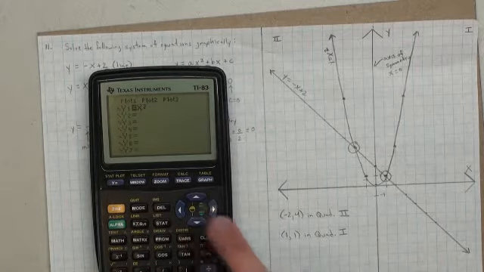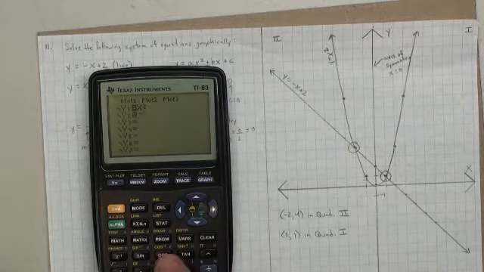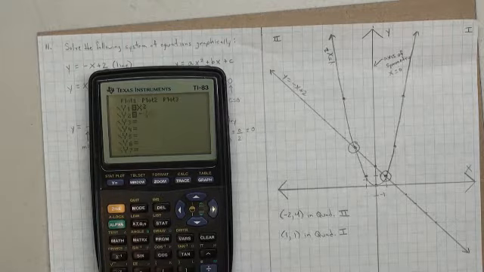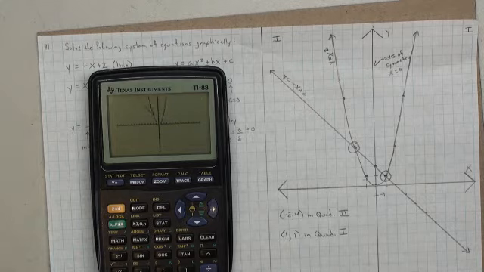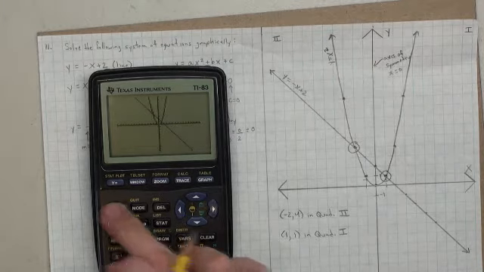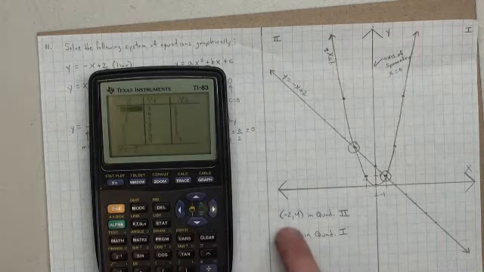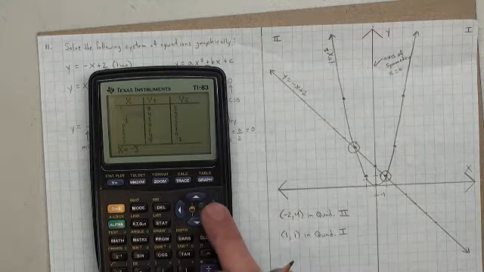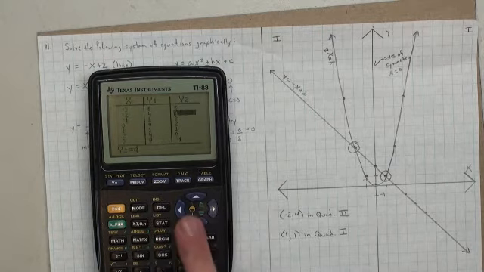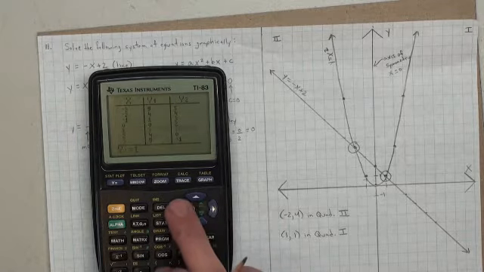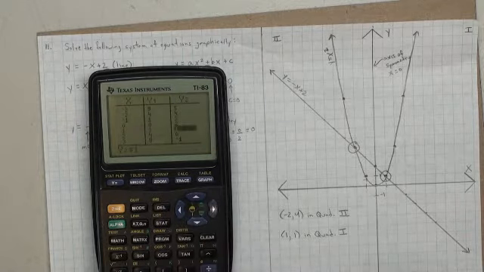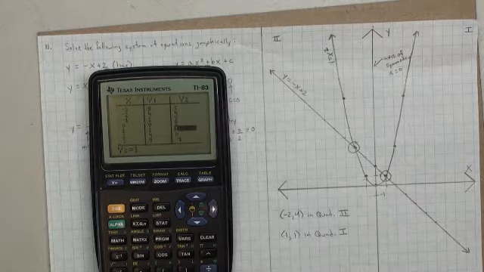So I'm putting in my line, negative x plus 2. I'm looking at my graph. It looks the same. I'm going to go to my table and see at negative 2 they both should be 4, which they are, and at 1 they should both be 1. Both y's should be 1 when x is 1, okay, which it is. So my calculator says it's right.